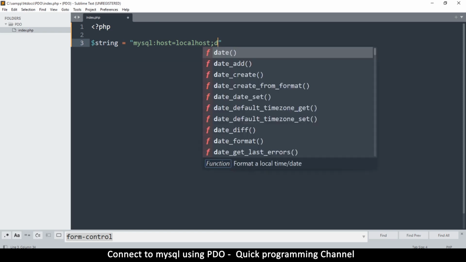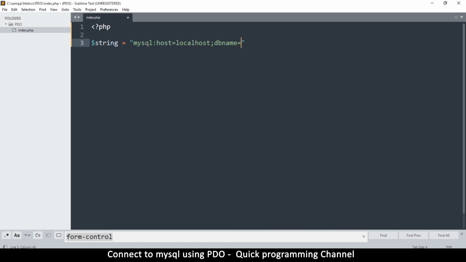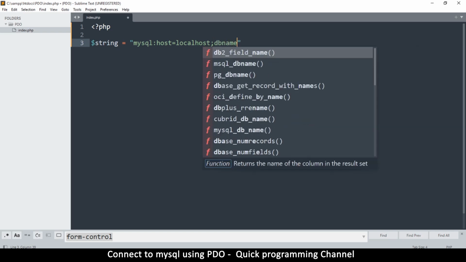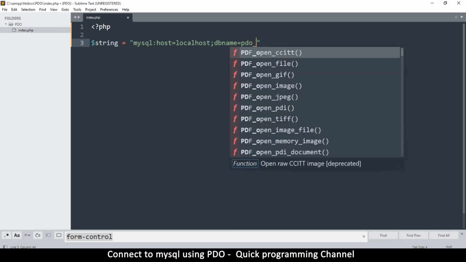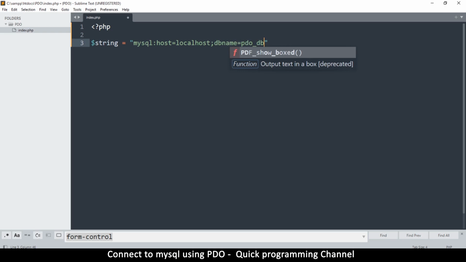So you say dbname equals, and you give it the name of the DB. It's possible to run this without adding the DB there, and it's still going to work. The only thing is you have to define your DB afterwards. So dbname equals, and we named our DB pdo_db. And that's it. That's the string.